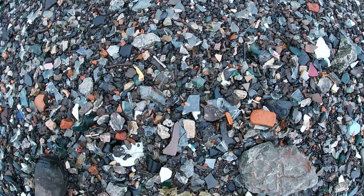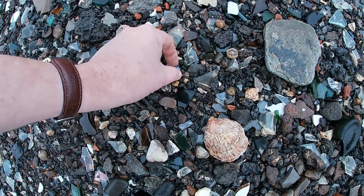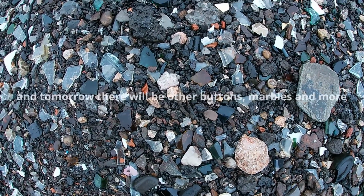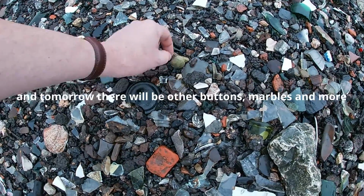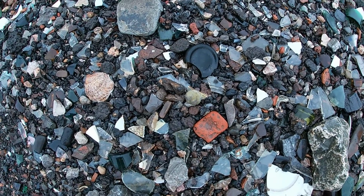So, there's a bar of marble. Yes, a nice one. Looky here. Do you see more of these? Don't hesitate, let me know. A knob of a lid.